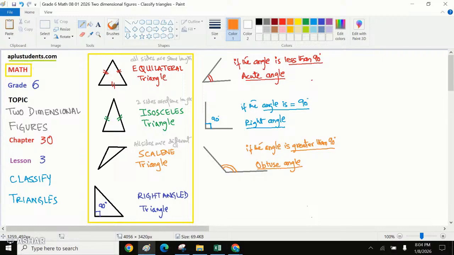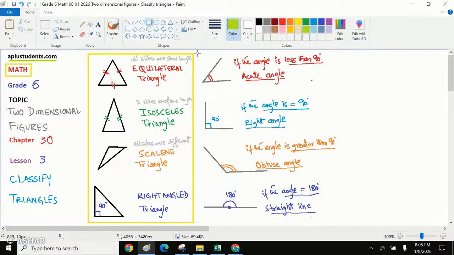And the last part is, if we have a straight line, a line is always made up of 180 degrees. Okay, so if the angle is equal to 180 degrees, right? So what we say is it is forming a straight line. Keeping this information in our mind, we will try to solve the questions, okay?